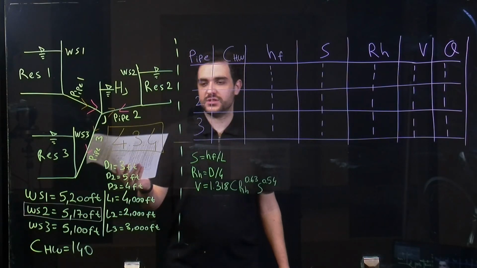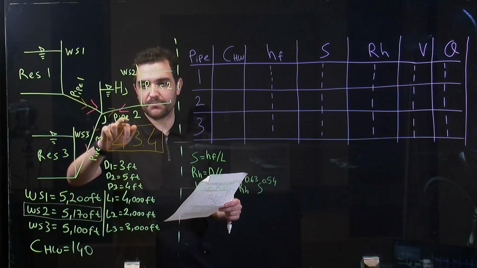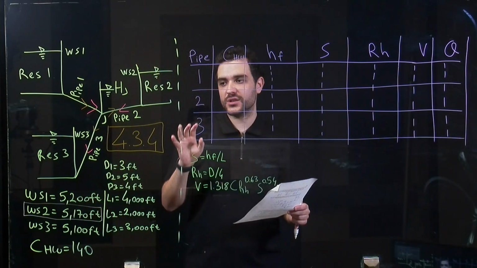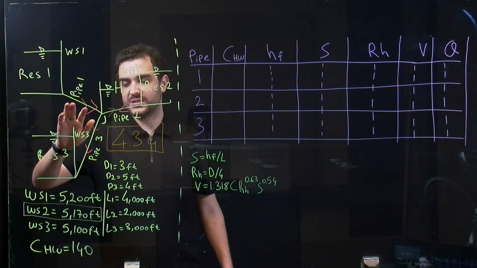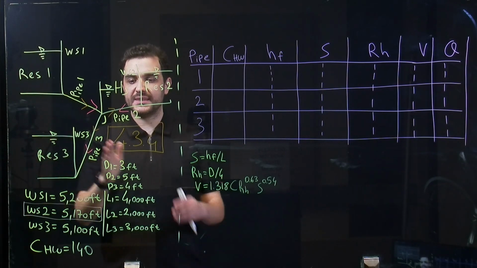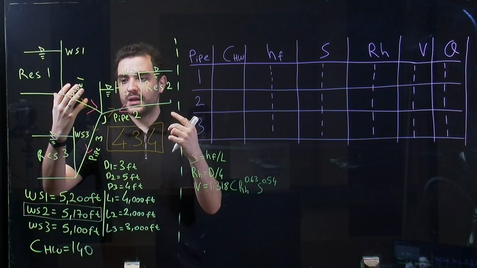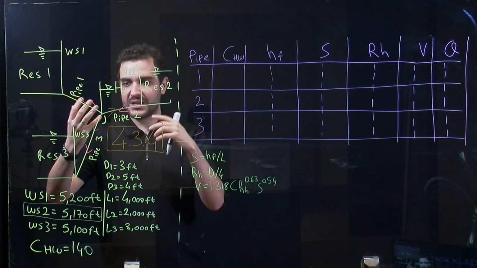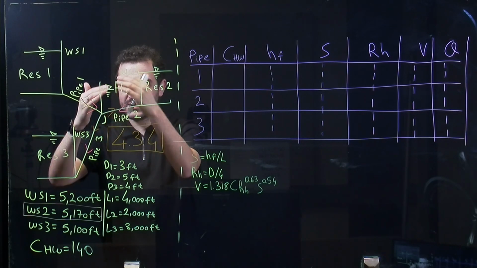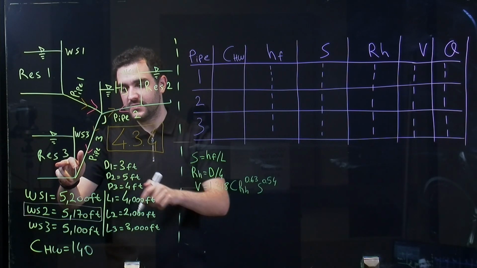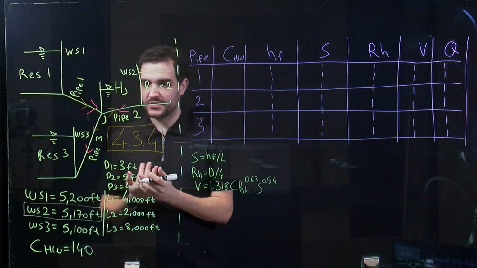So this is a three reservoir question, and we need to find the flow rate within each pipe, pipe 1, pipe 2, and pipe 3. However, we don't know the flow direction. So, for example, in the first scenario, the water can be coming from reservoir 1 and then it can split to reservoir 2 and 3, or water can be coming from both reservoir 1 and 2, and they are merging at this junction point, and they are flowing to pipe 3 and then reservoir 3.